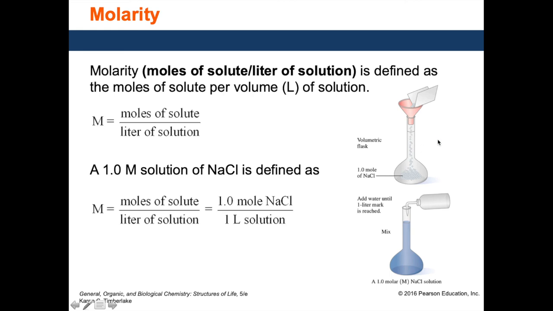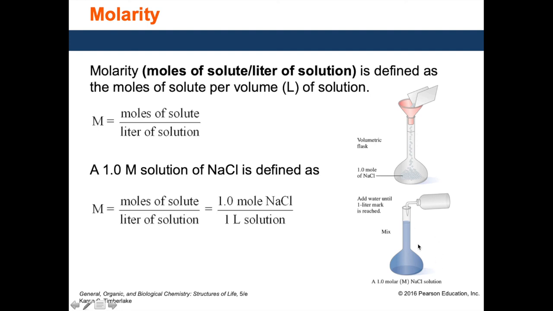Instead of measuring out the volume to begin with, we just fill up water until we get to the marking on the neck of the flask. That tells you you've reached the volume on the flask. In this case, if it's a 1 liter flask, if you fill up to that line, you've got 1 liter of solution in there.